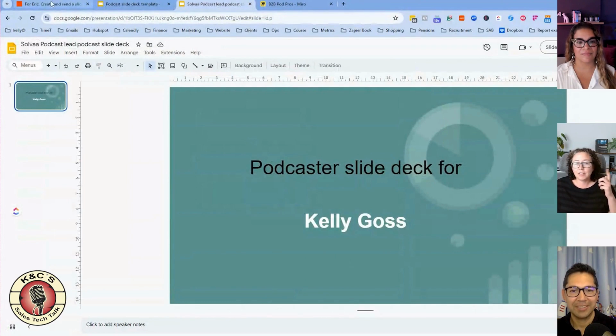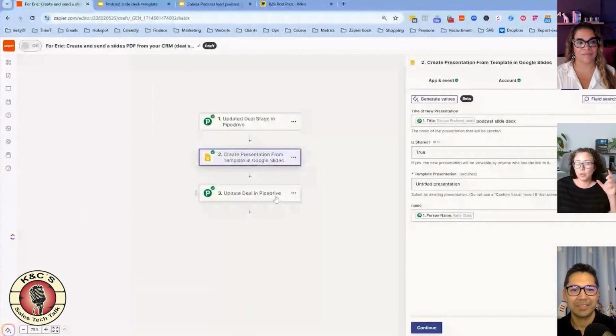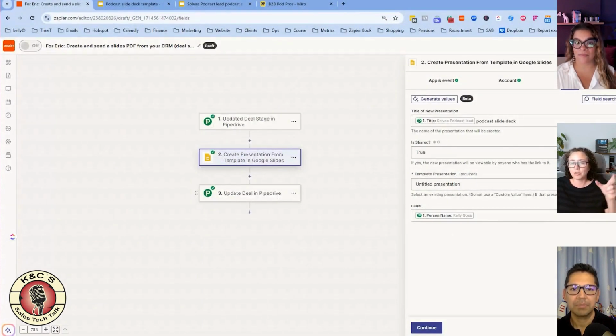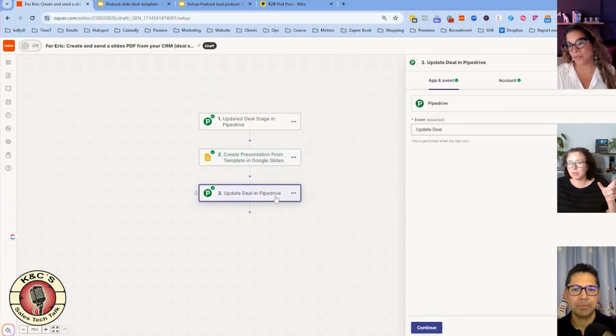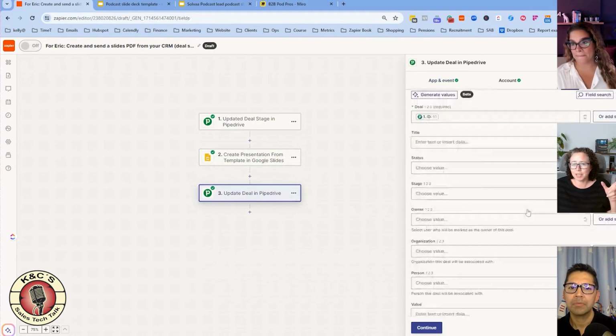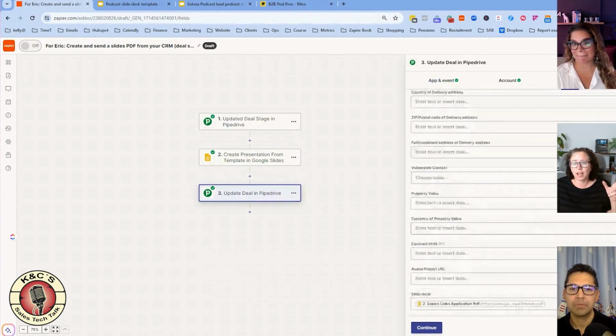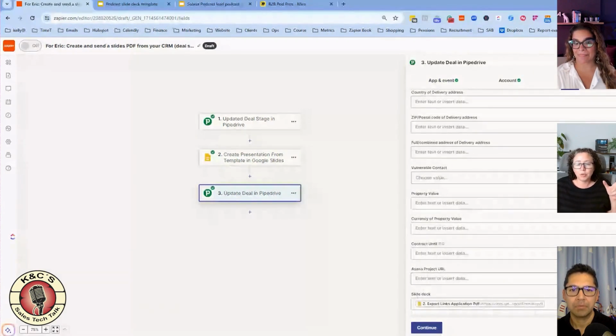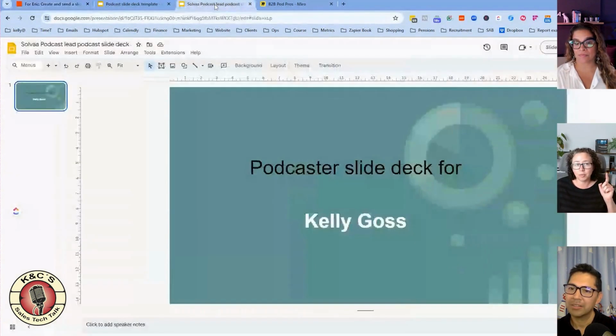And then the next step here is we would, in Pipedrive, have an extra field within there, like we talked about earlier on, where we can customize the deal. So we'd have an extra field in there, say, for example, called, in this case, what have I used? Slide deck template, I think it was, or slide deck. And then what I'm going to do is I can either map in the link to this particular document. So I could actually map in this link.